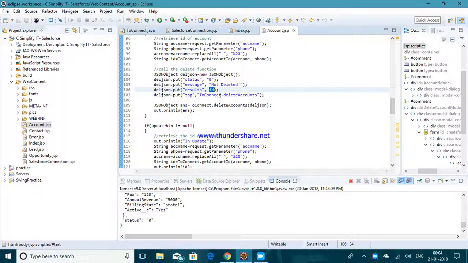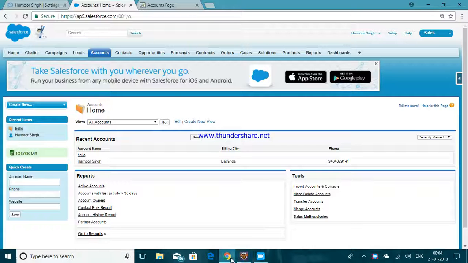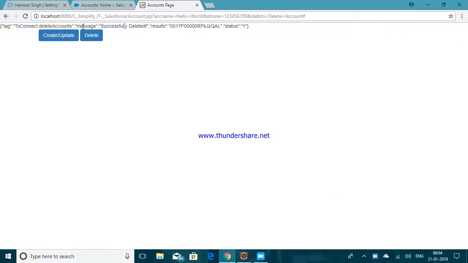Here we can see how we have called this function. We've created the JSON object answer, call this function and send in the delete JSON as parameter. This delete JSON is this JSON object. Now we print out our answer with out.println. Basically this thing you see is all your answer object.